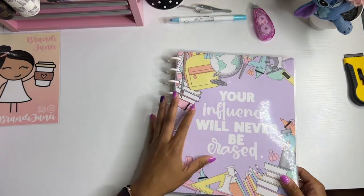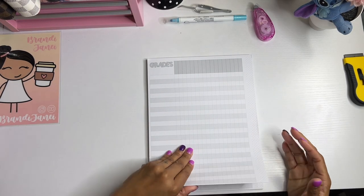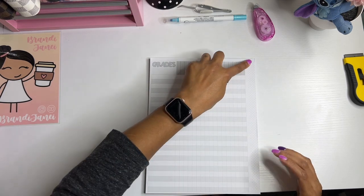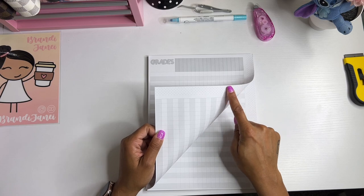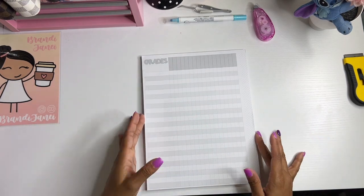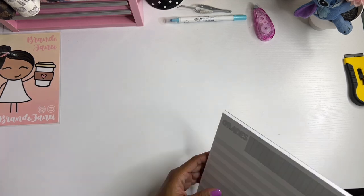Here is this, which I love, but because I wasn't sure if I would have enough, I did purchase this tablet. I hate that it's black and white, but it's okay. It'll still work. And then it has this dotted side. So this is where you would punch it over on this side and then put it in your book. So I do like having all of these extra pages. So even if I decide to switch planners next fall, I still have this that I can utilize for that back section. So that's nice.